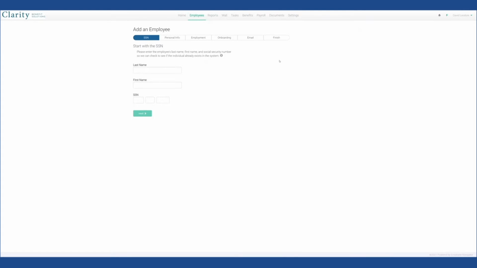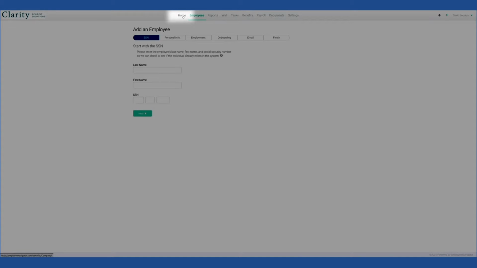Payroll should then automatically implement any changes that were made, such as how much should be taken out of that employee's paycheck and for which benefit, and if it is pre-tax, post-tax, and more. Automating this keeps everything up to date and alleviates potential headaches that could arise from accidental oversights or the miskeying of information. Once again, we're heading back to the home screen with one click of a button.